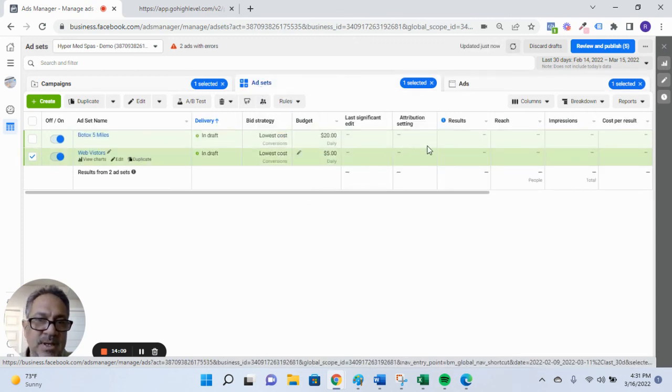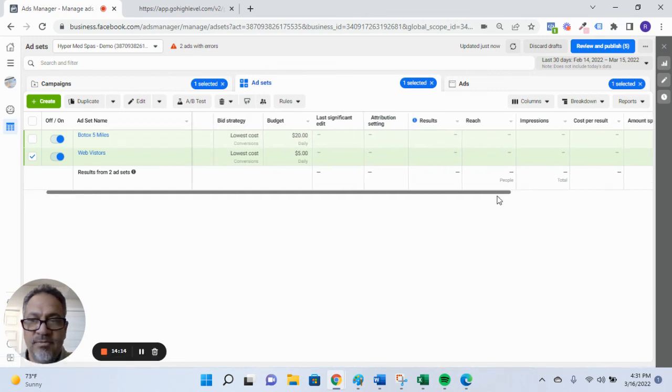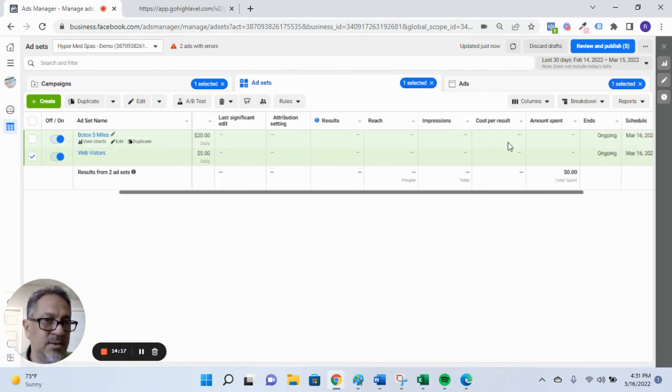Once you're seeing the results, it's going to show you impressions, cost per result, which is conversions in here. It's not running. It shows how many completed, how many people reached. So it'll basically do the math. Since we've got the pixel figured out, each lead will show here. If it's Botox, coming in around $20 is a decent lead cost on average. PRP, the more expensive the treatment, obviously the more expensive the cost. That's why you want to make sure we've got that system and back end software that's going to send out those text messages and everything to get them to book. So we can get going on that.